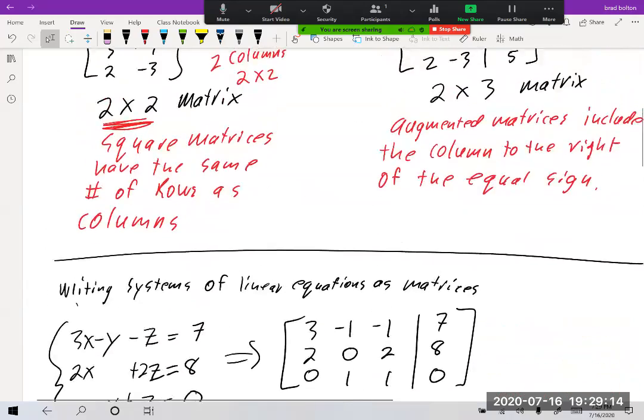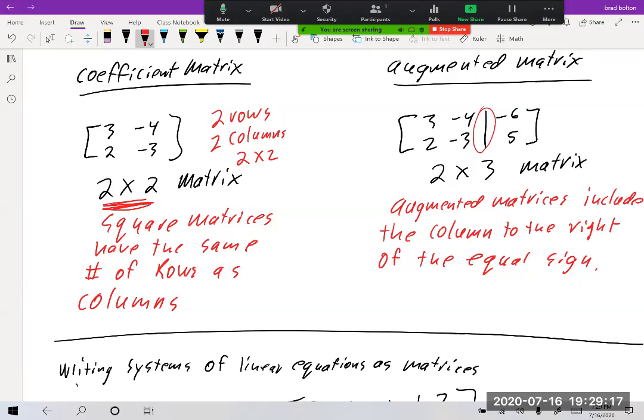But just so you notice something else, this vertical line here is basically the equal sign. An augmented matrix is basically taking a system of equations and trimming out all the fat. It's just taking the coefficients and putting them in the columns that match the variables. So this would be the X column, this is the Y column, and this is the equal sign column, or what it equals. So when you write that little vertical line, that is called your augmented portion, the vertical line that separates the variables from the equal sign. Whenever you see that, you know that this problem is equal to something, okay?